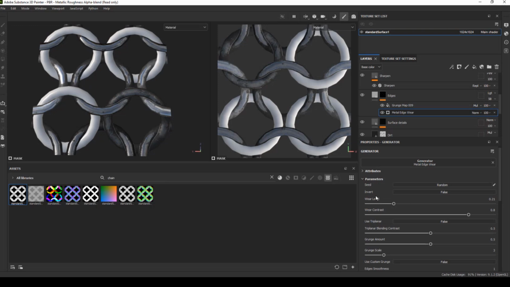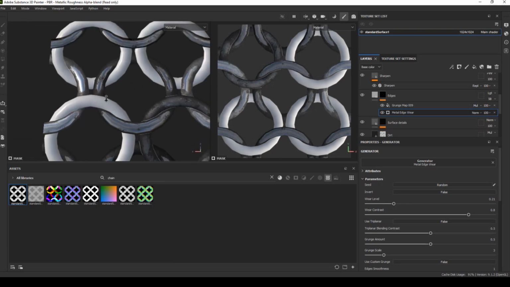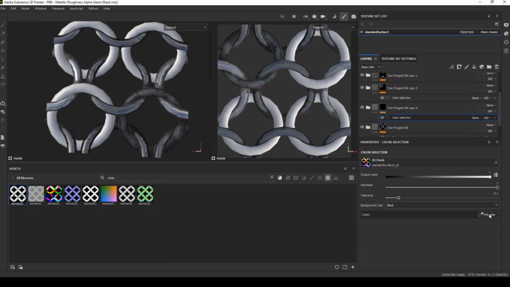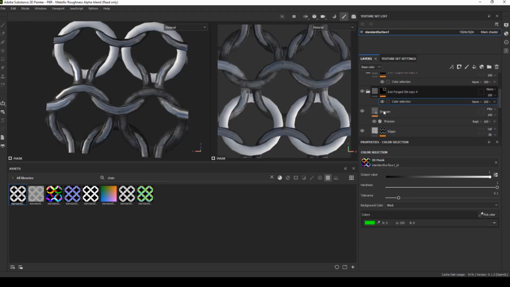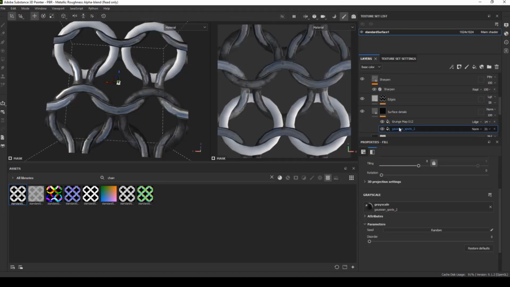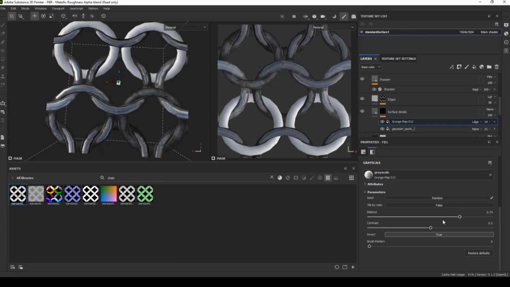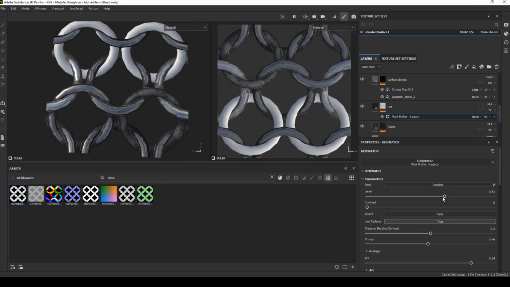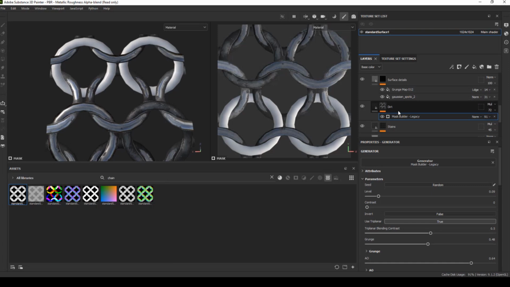This one's really rusty. I fiddle with that a little bit. Not really showing up. Let me try this. Maybe this one's a bit cleaner. You never know.